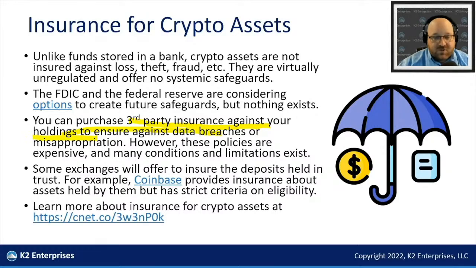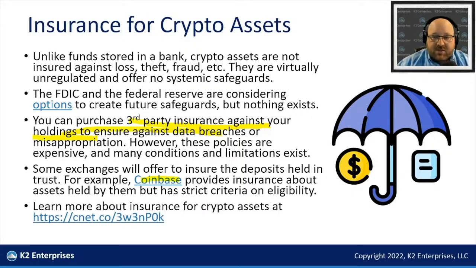I'm going to point out, though, these are super infant companies. The policies themselves are very expensive, and they do have a tremendous amount of conditions and limitations that you should be aware of. You need to read the policy and be crystal clear about what's expected of you for that insurance policy to apply. Most insurance companies are always looking to disclaim liability, and this is no different. Some exchanges, for example, Coinbase with their Coinbase One product, will even actually insure it as part of your membership to their exchange. So you might be able to get it without having to go out and get a separate policy.